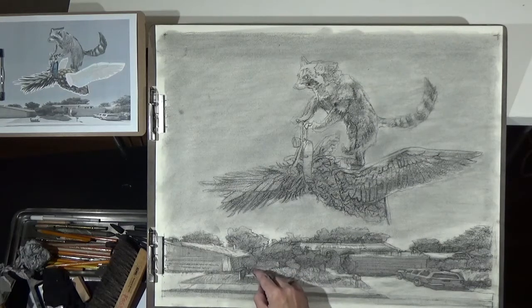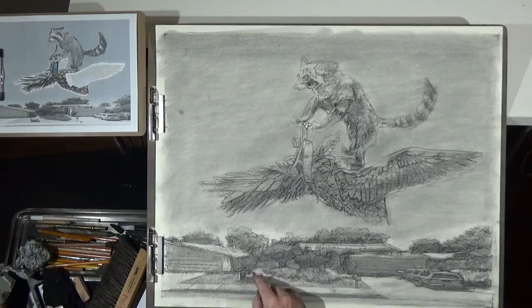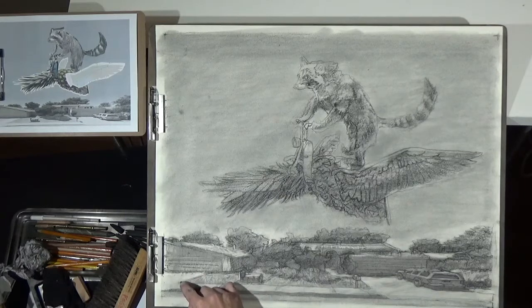I don't want the process to become too painful or take too long. I want to try to record what I see in a kind of responsive manner.